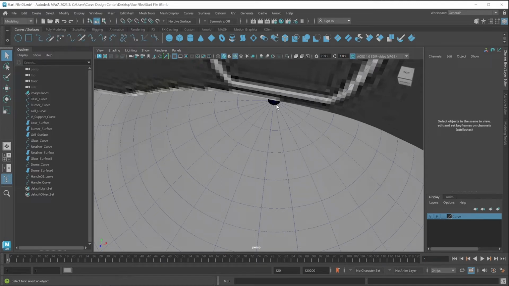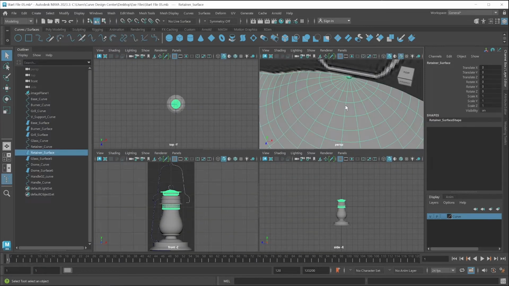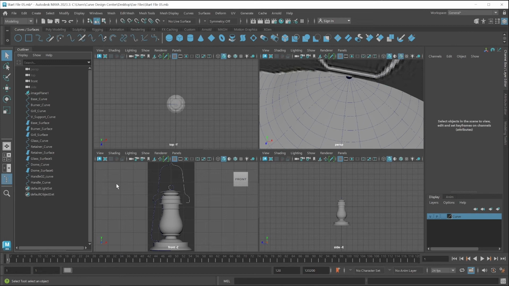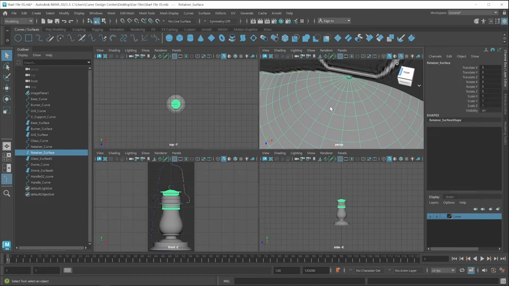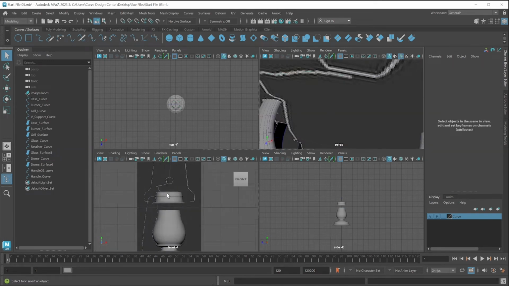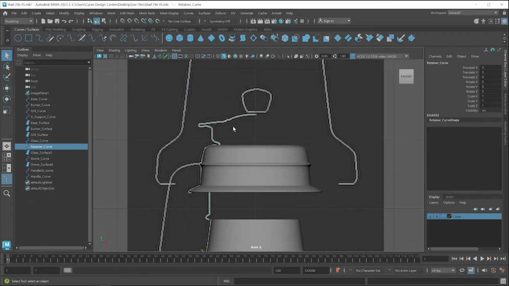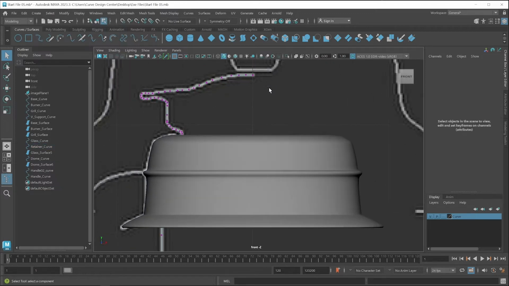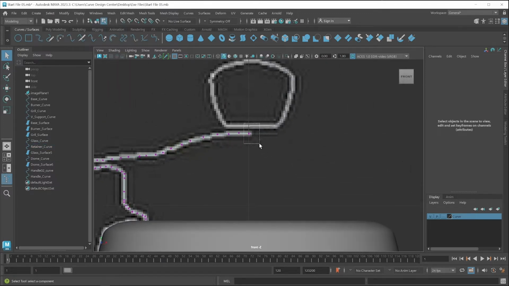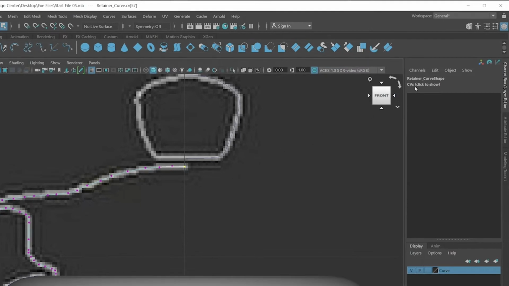If you want to fix this problem, you have to delete this surface. So I select this. First I copy this name so I can easily copy paste this naming convention on the newly created surface. Then click outside. I select this and then delete. Now I select this vertex. First I select this curve, then click on the component type button and then select this vertex. Then click on the CVs.